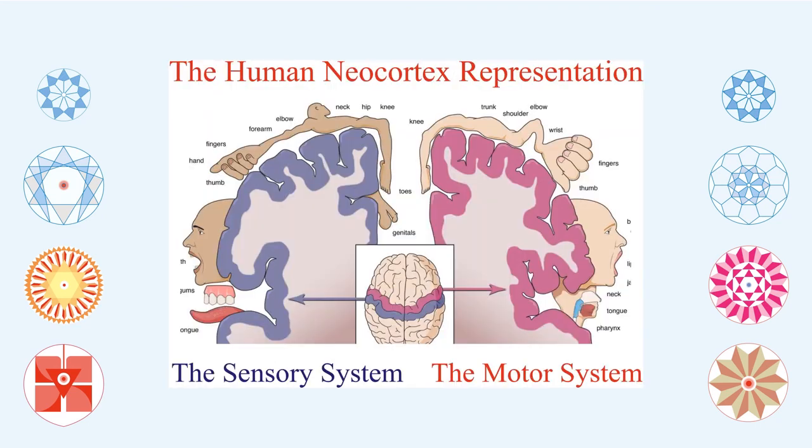Now, this picture is something which I want to show. Prefrontal is motor in nature, you can see on the right side, marked right, and post-central is sensory, marked with blue or gray. Different areas of the body are represented in this particular picture. If you look very clearly, you can see the entire body, sensory component on the left side and motor component on the right, which are associated with that neocortex, and it is very well explained in this picture. So I don't think anyone should have any doubt about this picture. It is well known, accepted all over the world, a genuine good work done. But I have something extra to talk about.